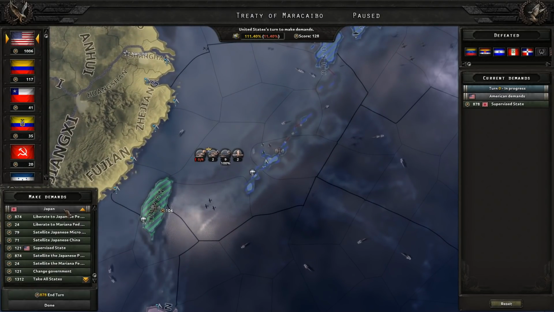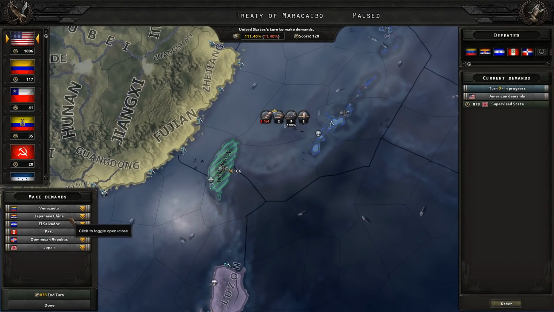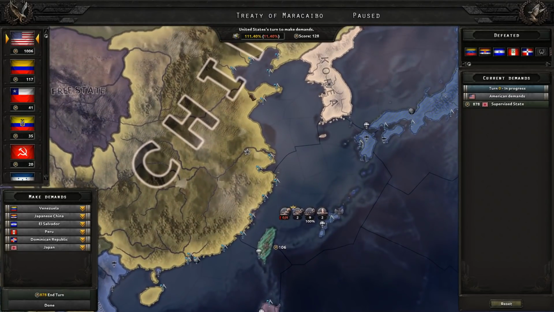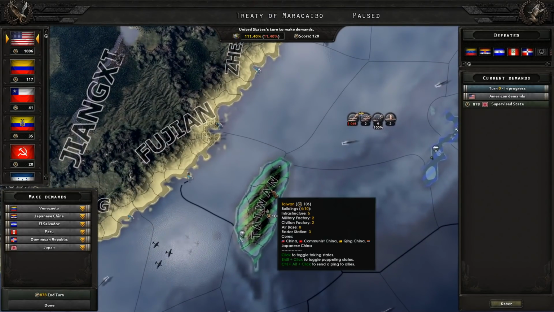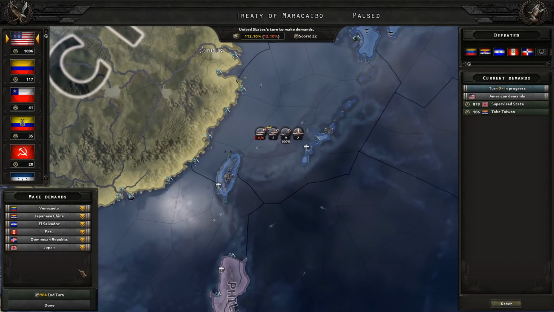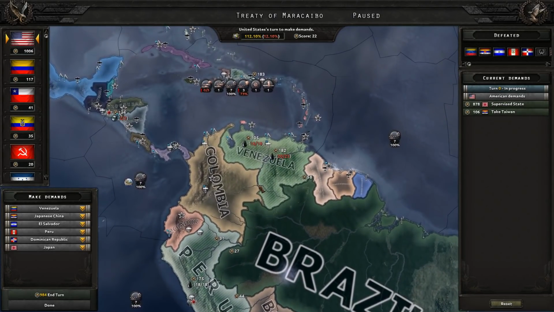And then of course we have what was called Japanese China here in Taiwan. I think we're going to annex that and then give it to China. Yeah, I think that's what we'll do. So let's go ahead and annex that, and then we'll just give it back to the Chinese, and that'll kind of cement our relationship with them.